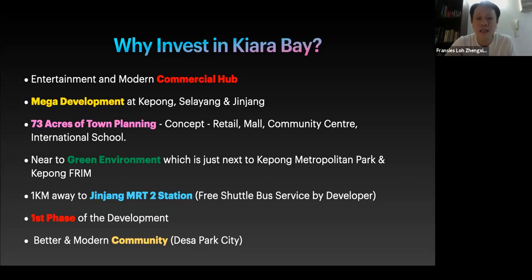If you can see, the landscape is nicer, and we put a lot of signature craft on the landscape and greenery, because the trend has changed. People are going online, people go for Insta, like us, we are going to Zoom. People like to share their place of staying. So this is the whole concept you bring in. People will start taking more pictures of their surrounding area where they are staying. So it looks nice. If you can see back, they provide the cycling track, jogging track, and then greenery places.